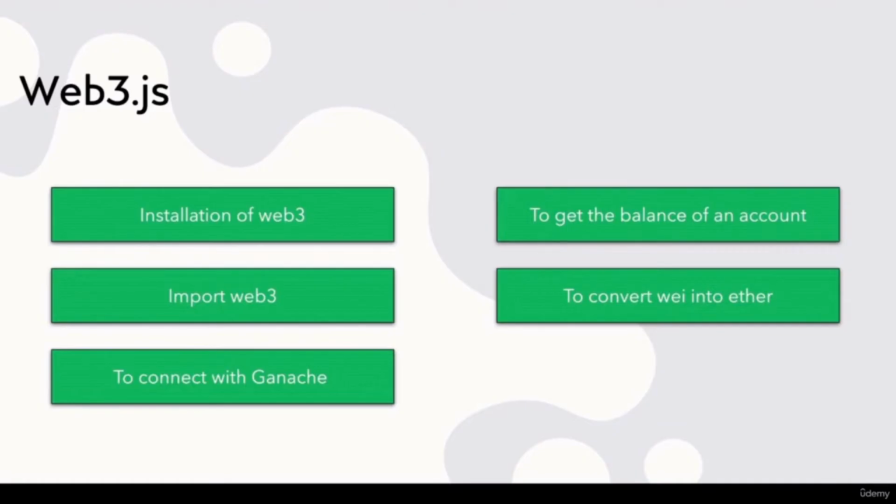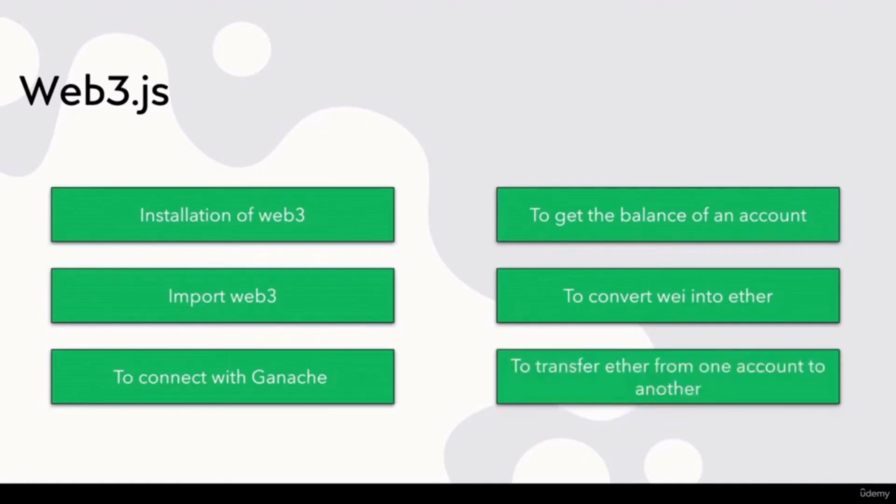And after this, in the end, we will see how to transfer Ether from one account to another account, meaning the accounts provided in the Ganache. That also with the help of web3.js. So after this, you will get a clear idea of what powers web3 has and what can be performed using web3. Web3 interacts with blockchain and Ganache is a type of local blockchain. So if you understand how web3 interacts with Ganache, then you will be able to understand how web3 will interact with any blockchain.